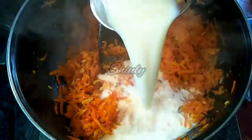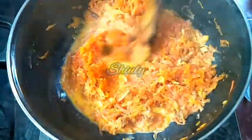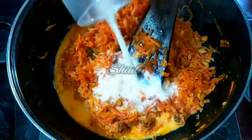So now it's high time to add milk here. So I'm adding 1 glass of milk first. Now I'll stir a little and check if needed more. So now I think I need some more milk. So I'm adding 1/2 glass of milk again.